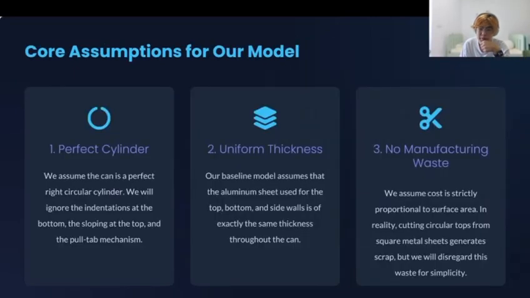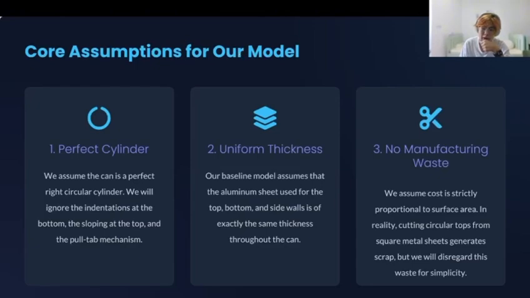challenge. Our primary objective today is to find this optimal shape to minimize production cost, since the cost of a can is directly proportional to the amount of aluminum used. Our practical goal translates mathematically to minimizing the total surface area of the can, subject to the constraint of a fixed volume. However, before we apply multivariable calculus to solve this, we must establish a clear mathematical model.